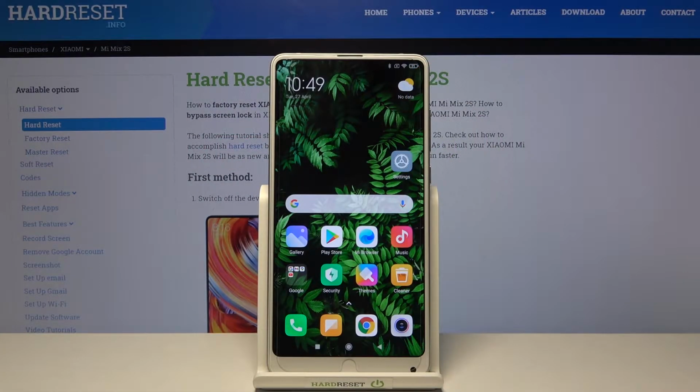Welcome, here I've got XIAOMI Mi Mix 2S and I'm gonna show you how to turn on and off the camera grid lines on this device.